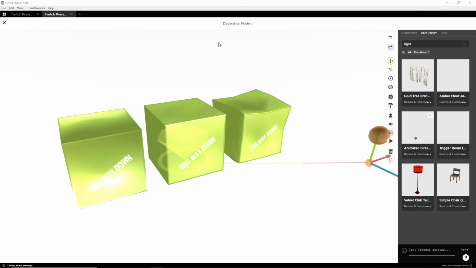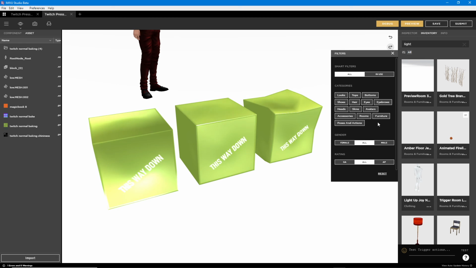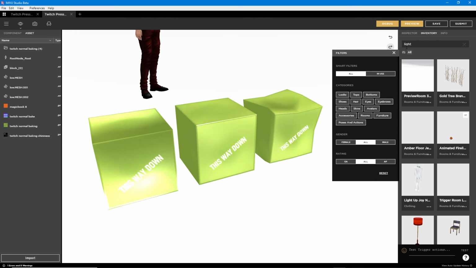So that is the furniture decoration mode, that camera icon, which you can also get. It looks like a printer to me. Is that supposed to be a chair? I guess that looks like a chair. But you can get to it also by clicking the... so we're in the inventory.